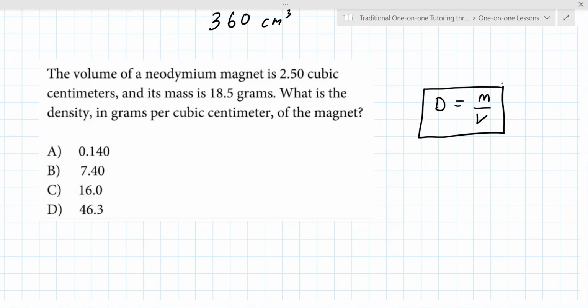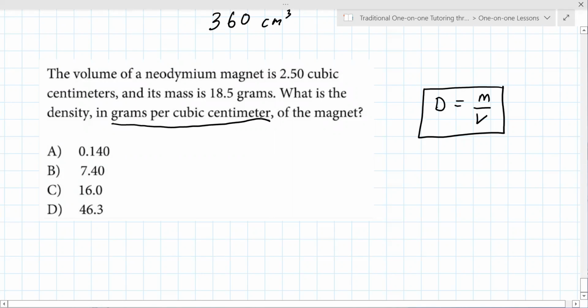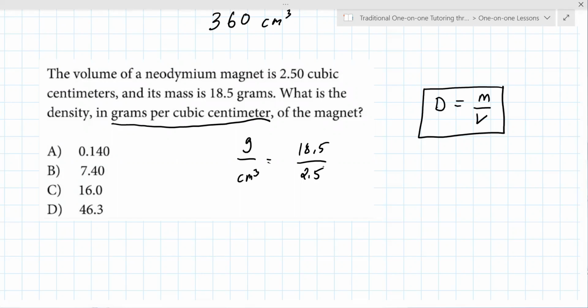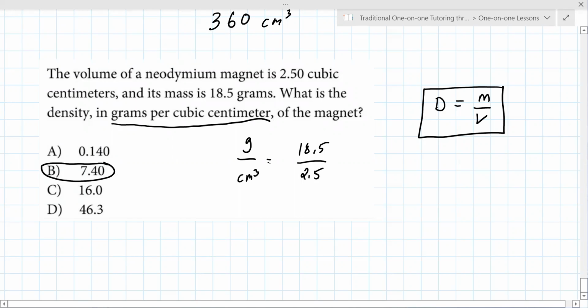Yeah, so this is one of those things where we don't use grams very often, but grams are mass. They're like pounds. Okay, metric. And that's how you do it without knowing the formula, because grams per cubic centimeter tells you the units. It tells you grams per centimeter cubed, and you've got 18.5 grams over 2.5. So that would be B? Yes, just using estimation, that's B. Good.